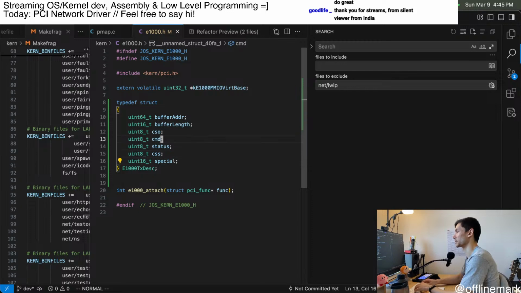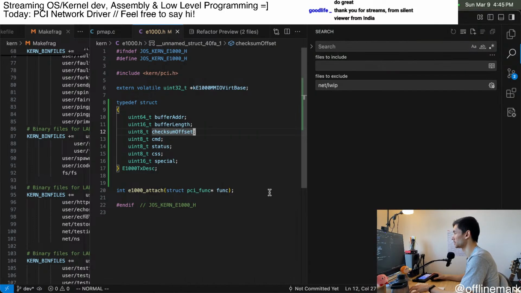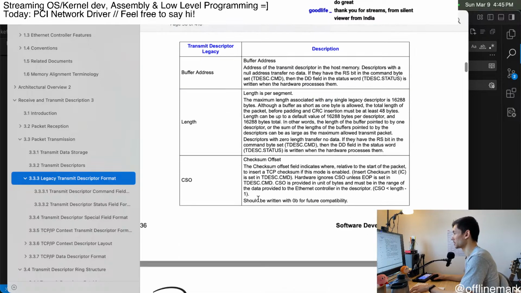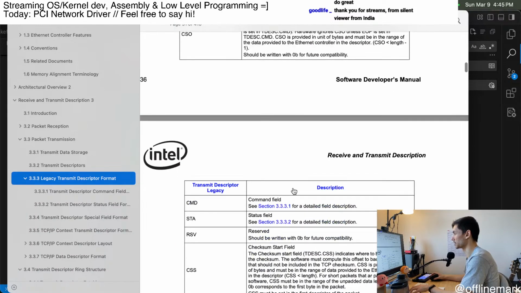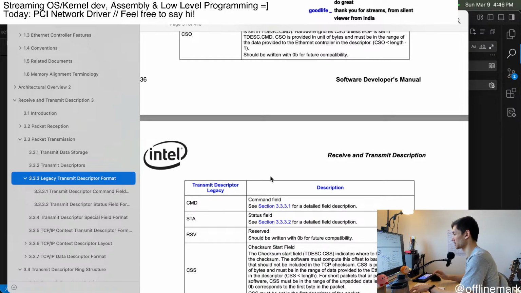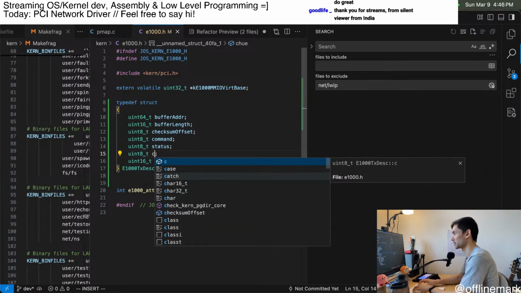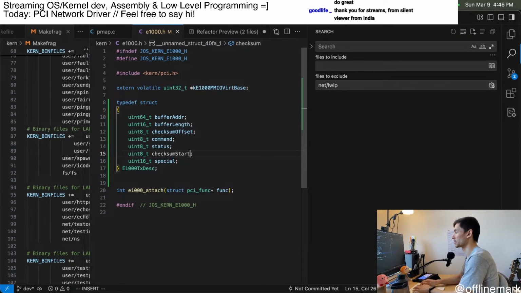Status, CSS, special, checksum offset. Right. Checksum offset. Command field, status. Command, status, and CSS is checksum start.